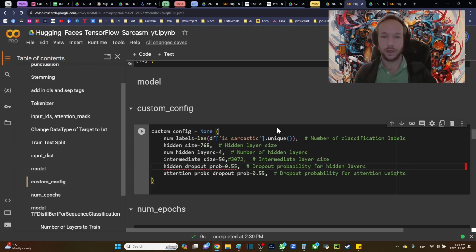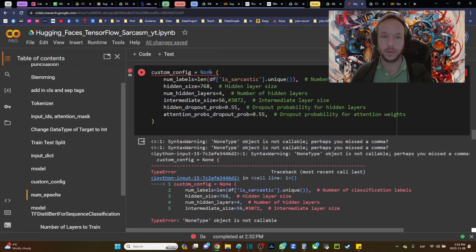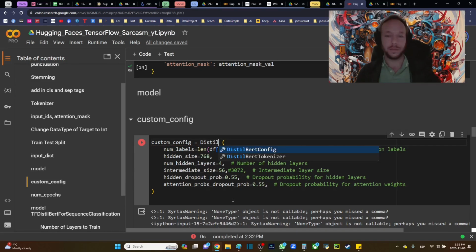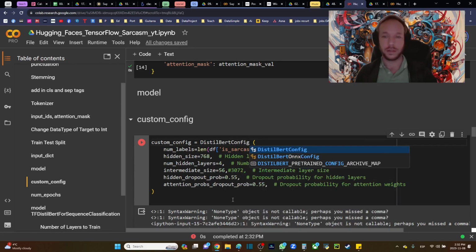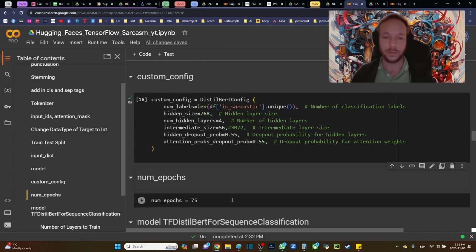There we go, and we'll run this custom config. Oh, I forgot to actually call what I'm going to use. I want to use the DistilBertConfig here. And there we go.